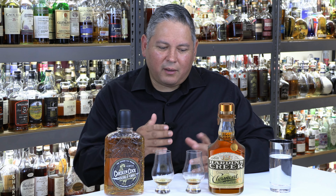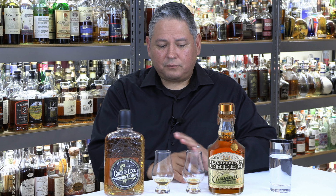I think it's a little less sweet than last year's Jacob's Well version. And I think, it is older, but there is a bigger oak influence. So I thought last year's was just perfectly balanced. This one is a little heavier on the oak. It's not so lopsided that it's going to cause a lot of problems for you on the palate, but you better be ready. There's a good amount of it, but the payoff is all those big nuanced flavors that you don't find in younger bourbons. So I really like the Clermont edition.